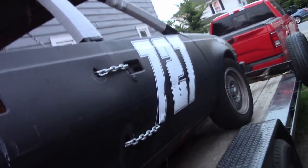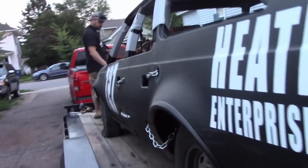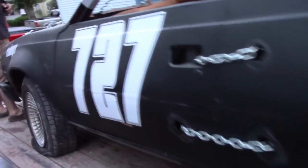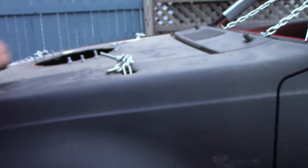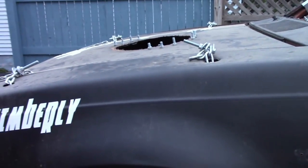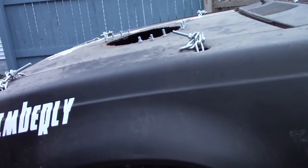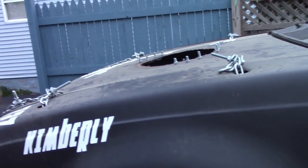Definitely looking forward to it, being as this is one of now three AMC products that we have. She's been sitting for a while. We got out there, fired right up. She's happy. She's a one-wheel wonder. She was spinning like crazy on the grass out there. We couldn't get much traction, being as we had to push around this one flat tire. But we'll fix the one-wheel problem and probably get a video of doing that. Lord knows there's about a gazillion how-to-weld-the-rear-end-posi videos on the internet, but people are still always asking, so what the hell, maybe we'll put one of those up too.